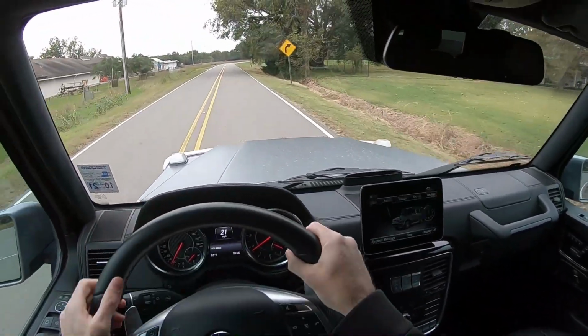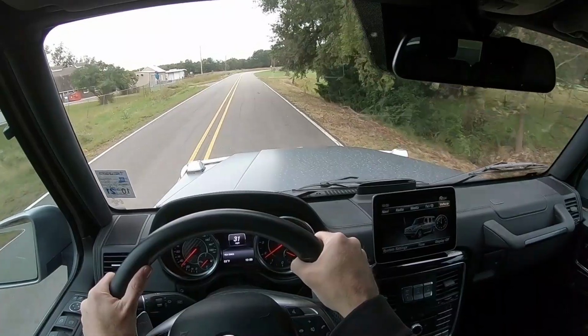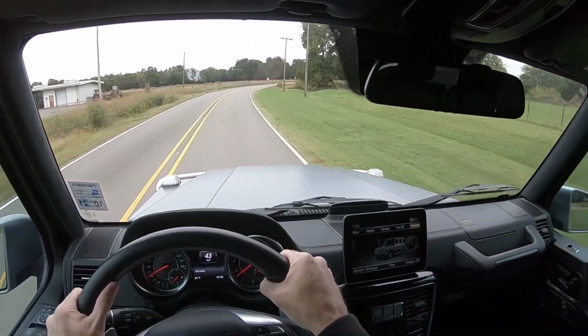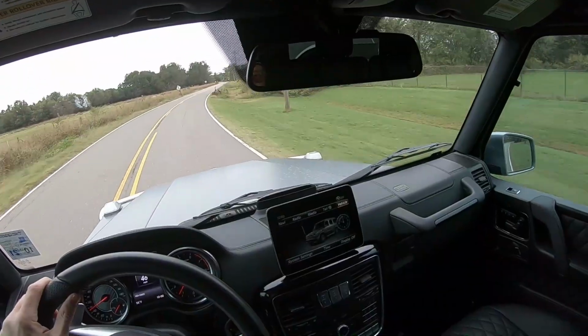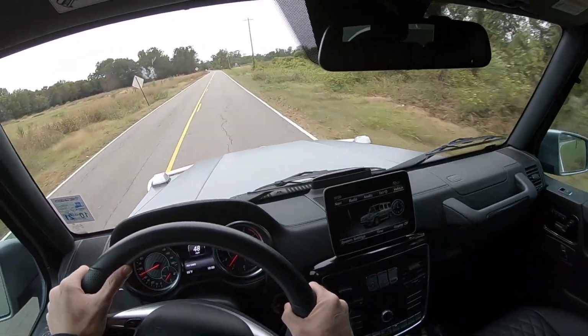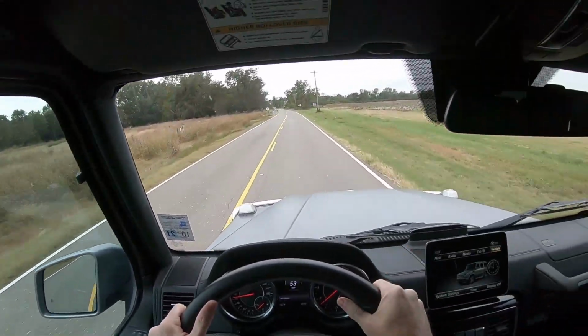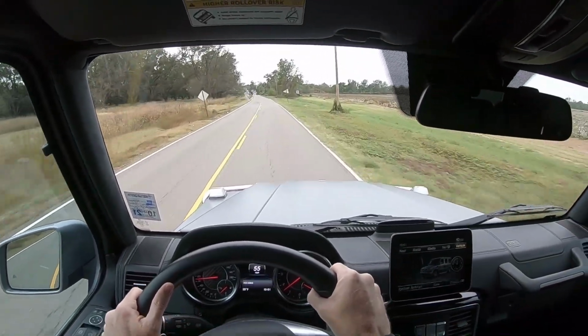And this is my first time to drive one, so I don't have much to compare it to, unfortunately. But if you have a G-Wagon, tell me about it. What are your experiences, whether it's an AMG model or not? Tell me what your experiences are. What do you like? What do you maybe not like? Just tell me what you think. I'd be very curious to know.